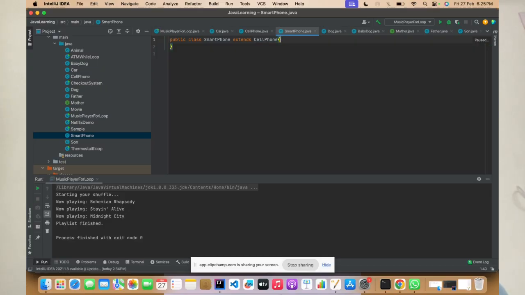So when you create an object of the smartphone class, you're declaring a reference variable.